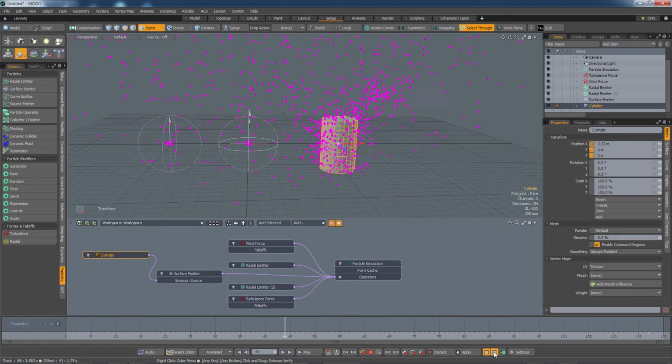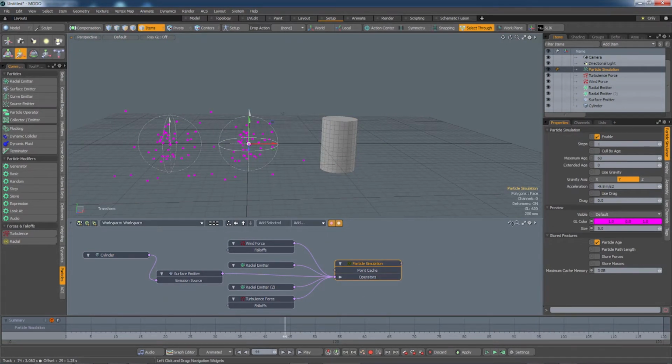We've got more particles than we know what we can do with. The particle simulation itself has a number of, if you like, built-in forces. We can apply a drag force, which will act to slow particles down. See, they're a bit less lively now. If we make this really big, then they're really reluctant to go anywhere.